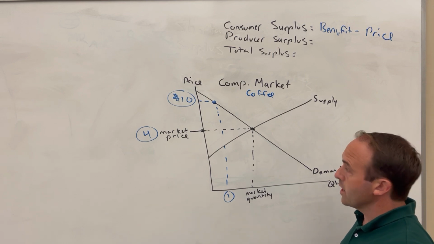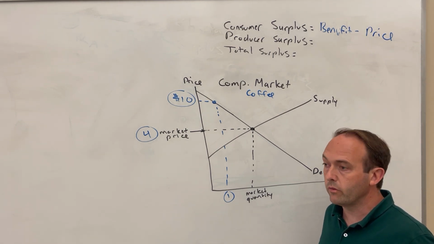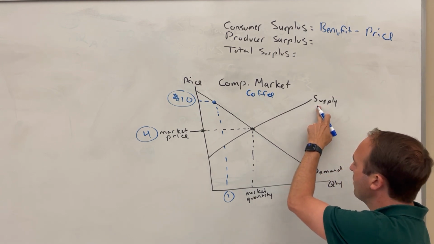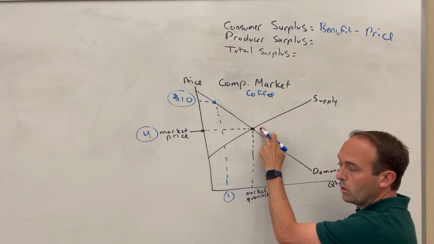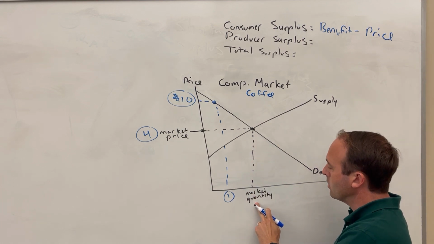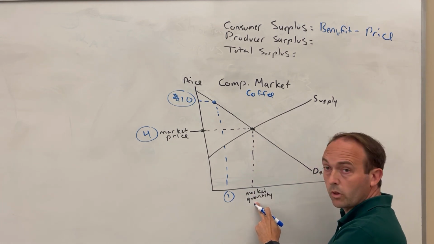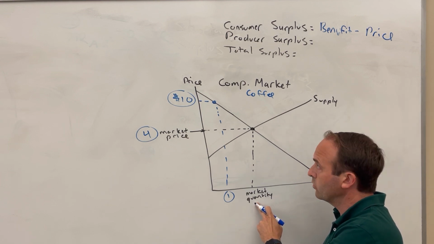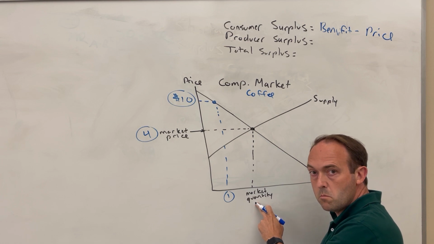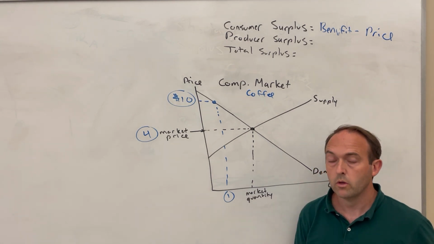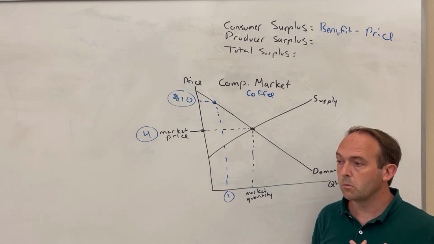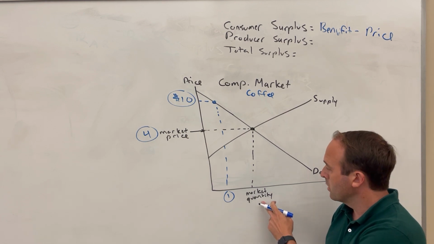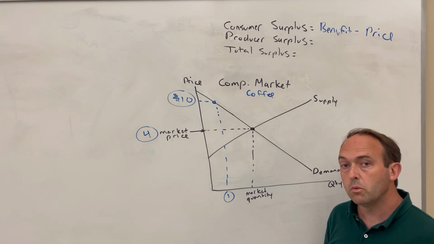Now, in a competitive market, you're going to have lots of units purchased, not just that first one. You're going to get where your supply function and your demand function intersect, that equilibrium point. That equilibrium quantity is going to be our market quantity, the number of units that are going to be purchased by all of these consumers. So if you want to measure the total consumer surplus derived by all of the purchasers of all of those cups of coffee up to the market quantity, it's a simple triangle.